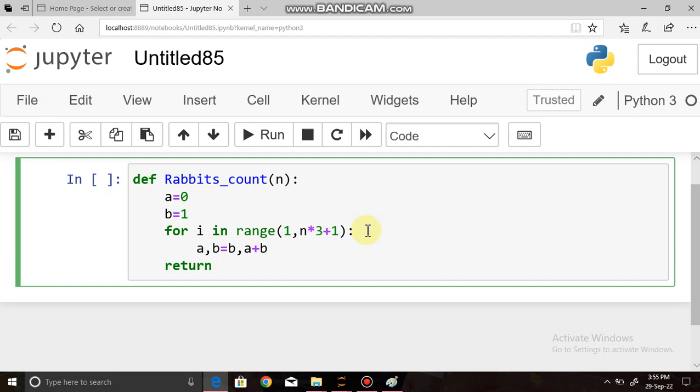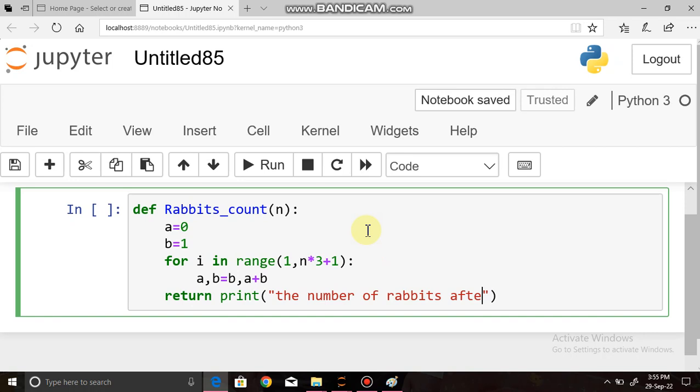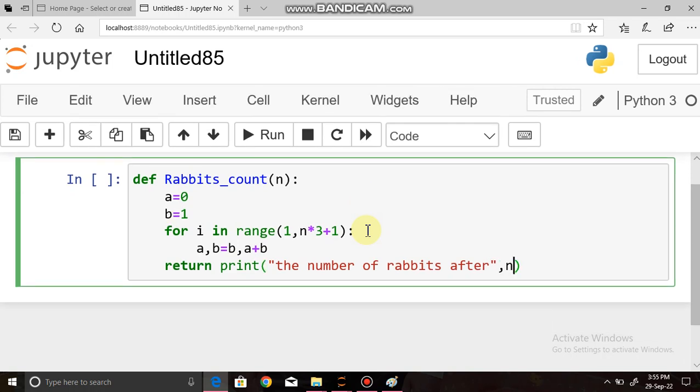Print the number of rabbits after n years is, comma b.